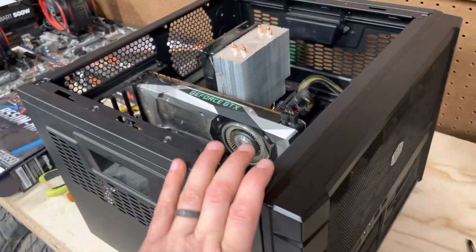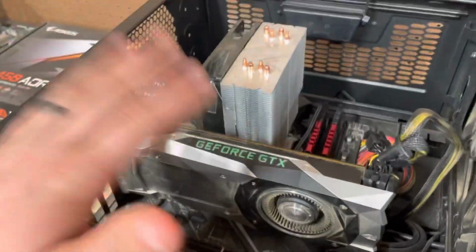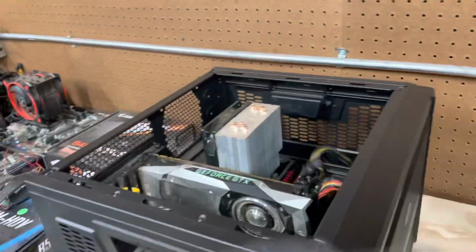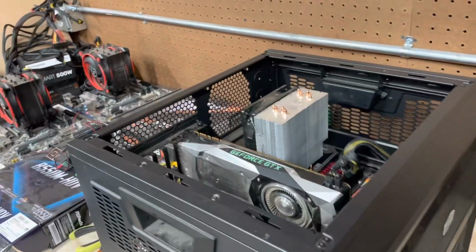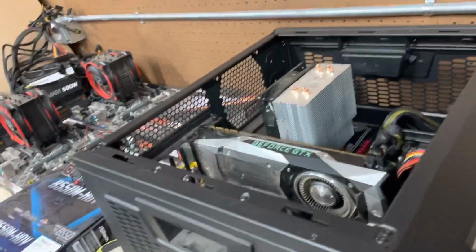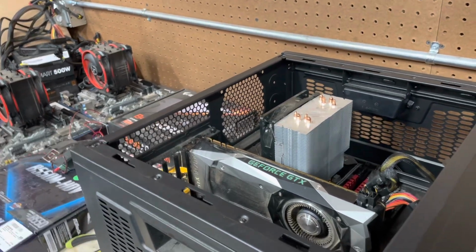All right, and there she is in all her glory. Got the RAM in, CPU's in, GPU's in. Only thing we're missing is a boatload of duster to get all that actual dust out, which I'll probably need to pop the graphics card back out for, but you know, for YouTube factor, we went ahead and put everything in. He was like, "Man, can I come pick it up tonight?"